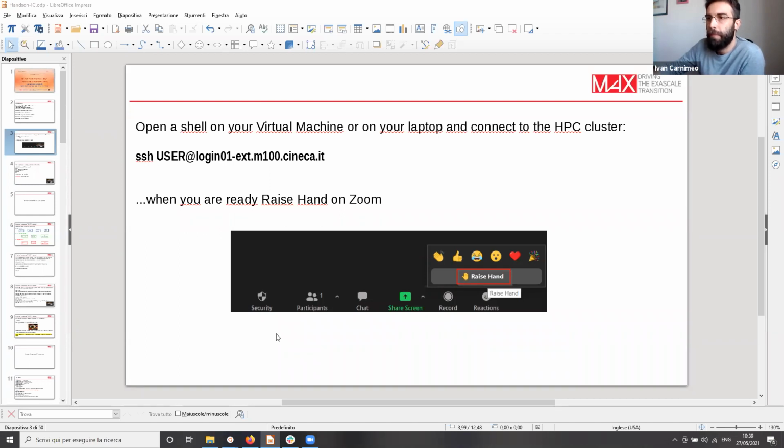So yes, we keep 31. If you have problems with the connection, you can write on Slack. Of course you cannot raise your hand because now we are using it for a different reason. So we are now 31 people. Now I see 32 raised hands, so I assume that about 30 people are trying to follow the exercise in a synchronized way.